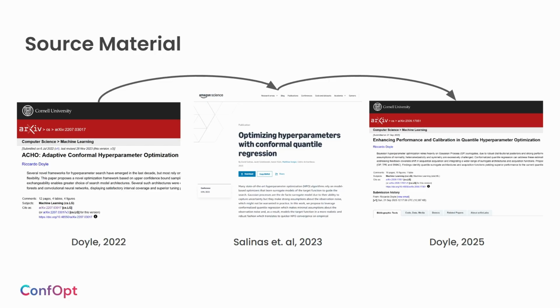I'll be touching on source material from these three main papers, as these form the basis for the methodology of ConfOpt, but I won't be spending too much time on what each does or the differences between each. I'll just aggregate all the main findings together and discuss them, or the basics of how they work.